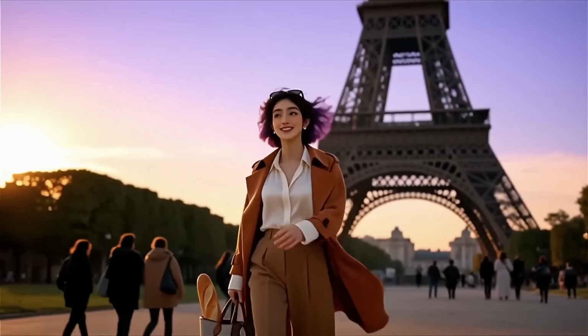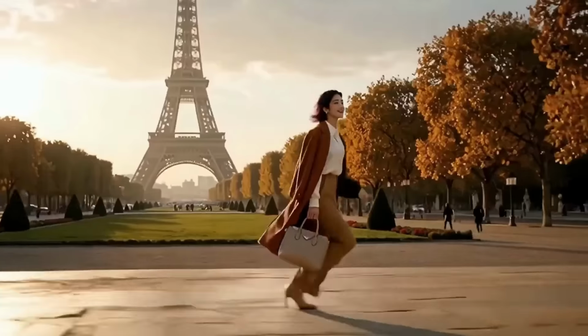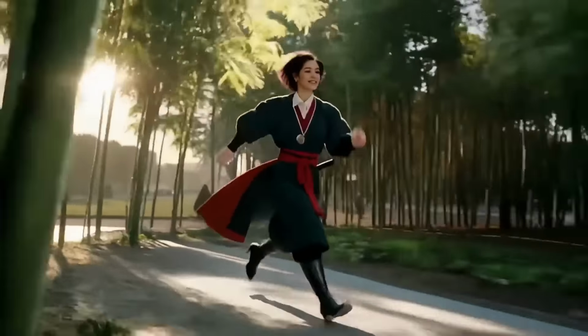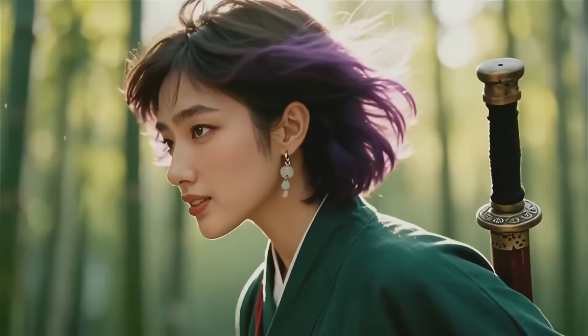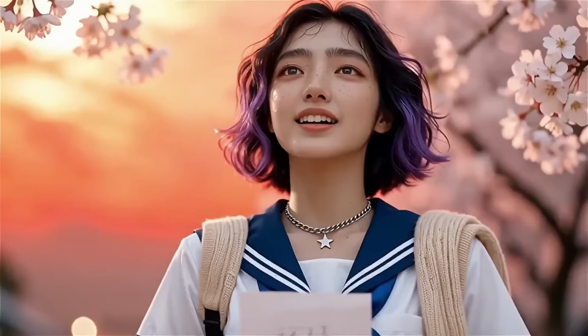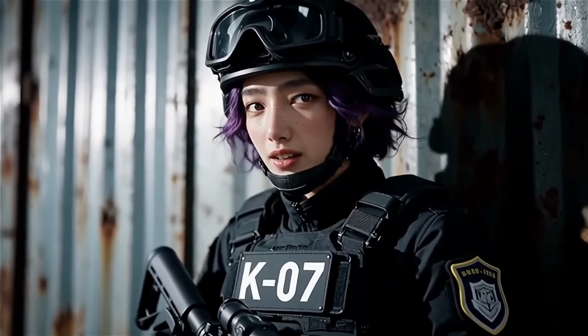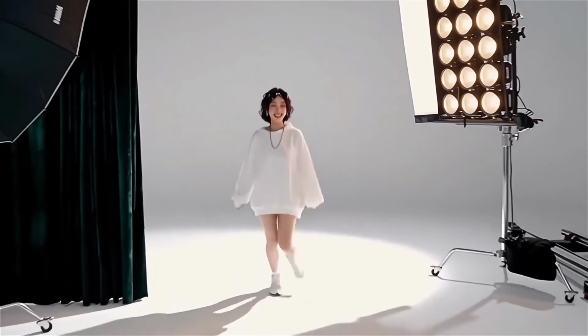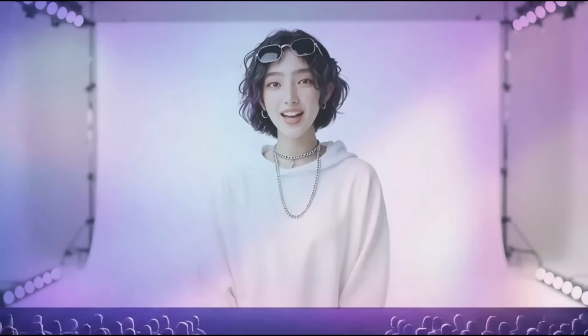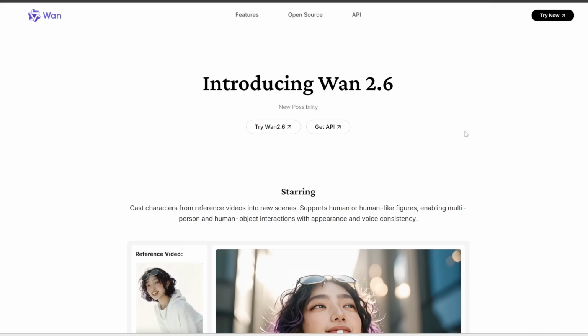So here's an example, or here's another example. Now, honestly, because 2.6 is just a very marginal upgrade, it's not really impressive to me. Honestly, there's still a lot of noise and errors with these generations, and this is closed source, so there's no indication whether they will actually open source Qwen 2.6. So assuming this is closed source, then it's not even as good as the best closed models out there like Veo or Sora 2.